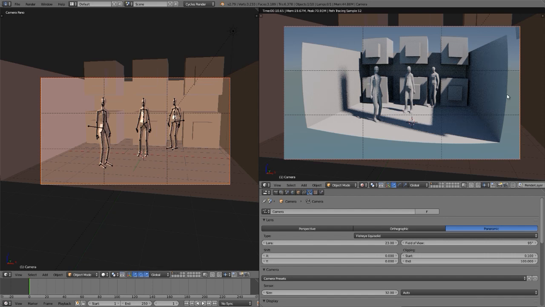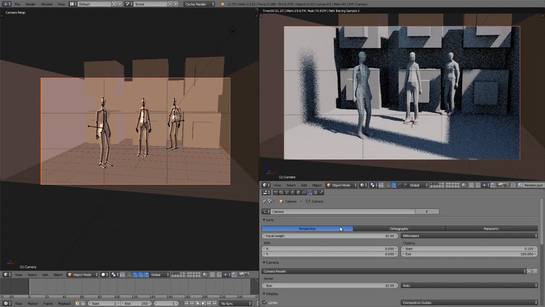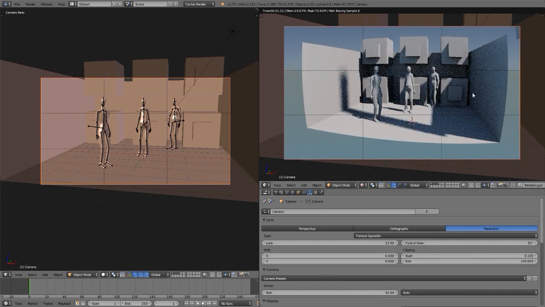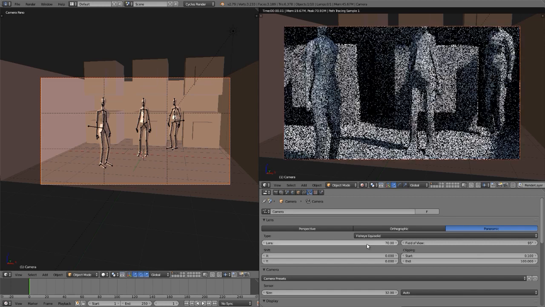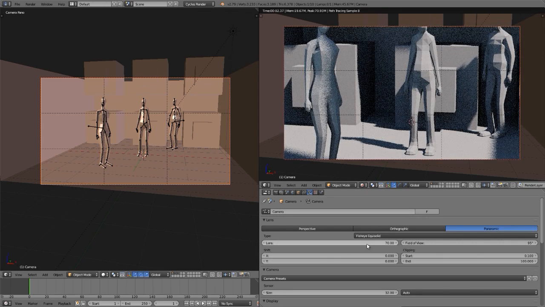One reason to use this is because subconsciously, people watching your animations or viewing your still images almost expect this weird distortion on the side. Without that weird distortion, everything is so straight that it looks like a ruler and a pen on a piece of paper. When that distortion is included but perhaps minimized, and we can type in 70, which is a good lens, I can type in 50.